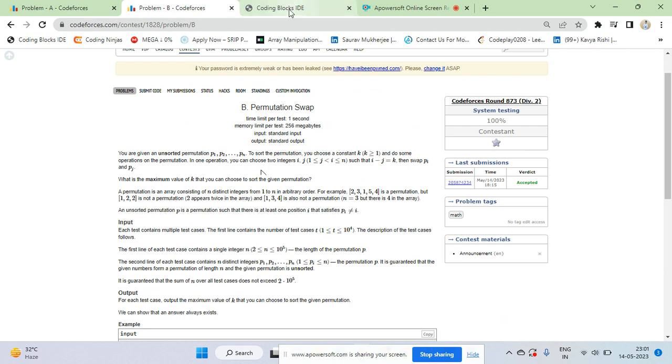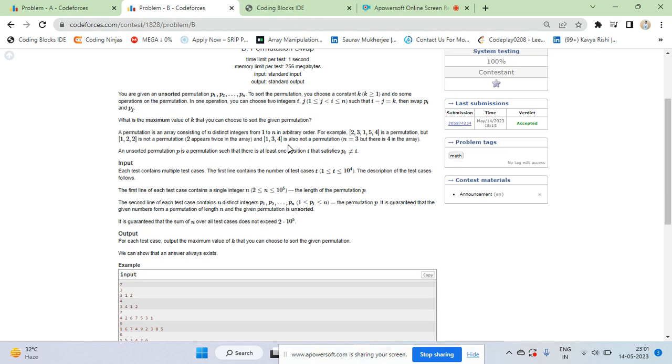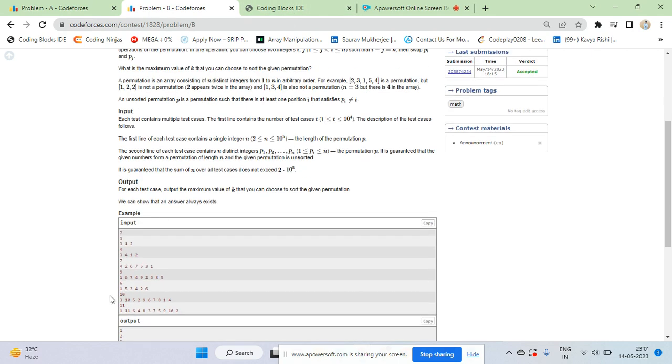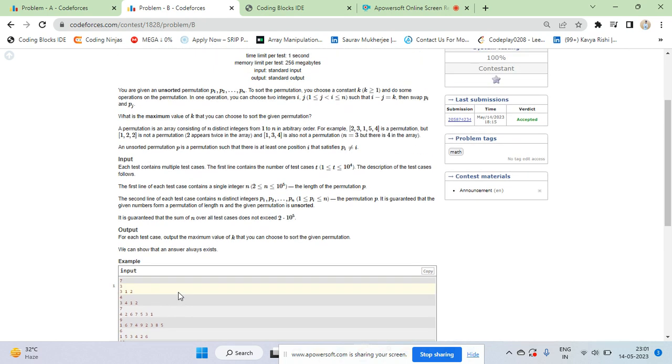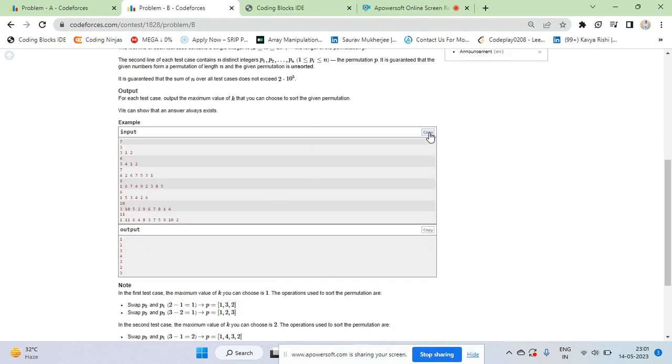Now let's move to the logical problem. The thing you have to focus on is that you can swap elements having distance k, but also distance 2k, because you can swap two times, and also distance 3k, because you can swap three times. So it would be very clear if I take some kind of an example.